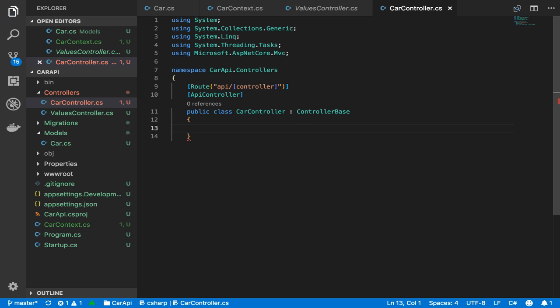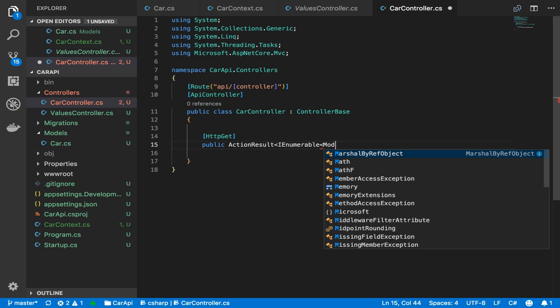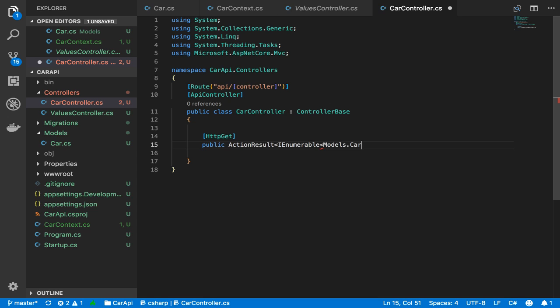So now we want to have a get. It's a public action result, an IEnumerable of Models.Car, and Get.